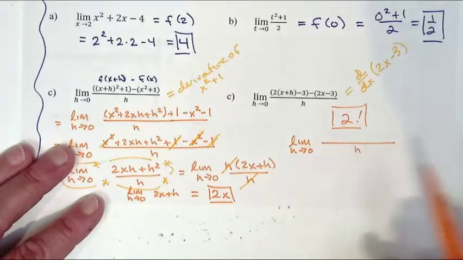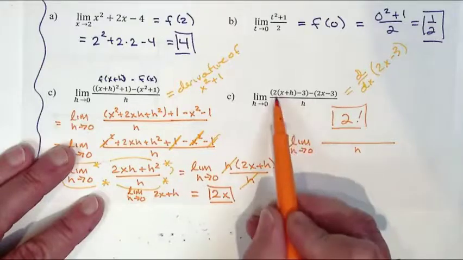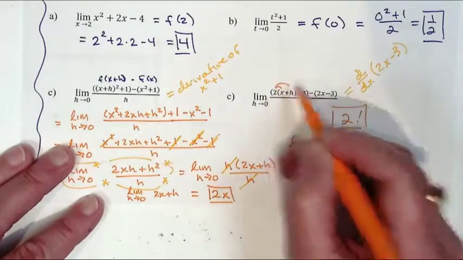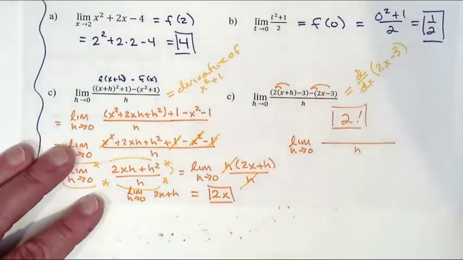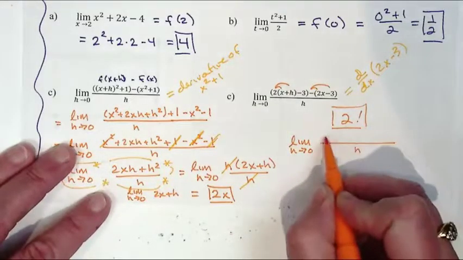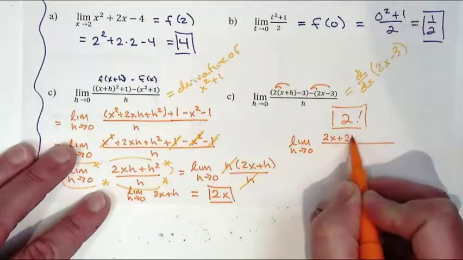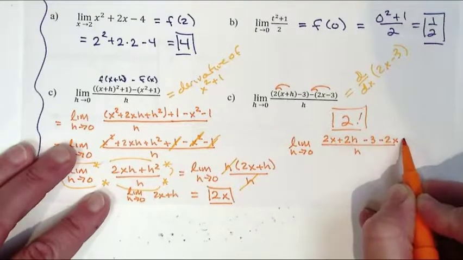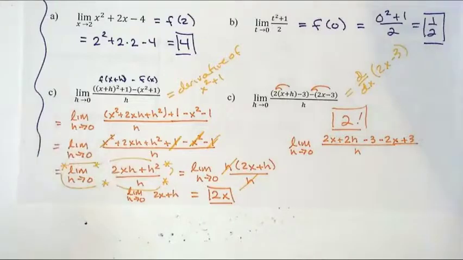This is a really clear thing. And then I'm just going to do one step where I simplify the top. To simplify the top essentially means distributing twice. I need to distribute my 2 and I need to distribute my negative 1. Can I do those both in the same line? Is that all right? Okay. So I have 2x plus 2h minus 3 minus 2x plus 3. Be careful of that plus 3 on the end. That's a really obvious place to make a silly error, right?